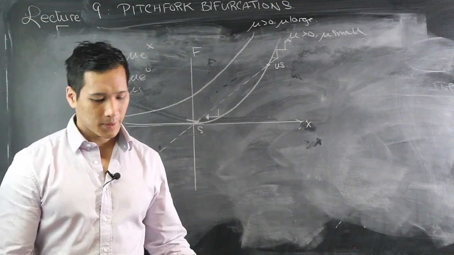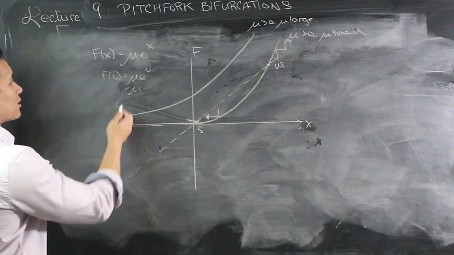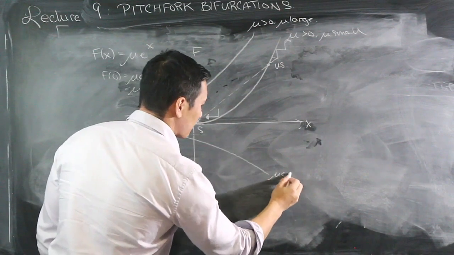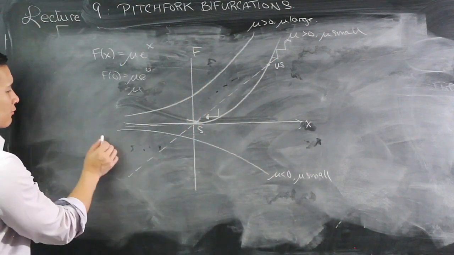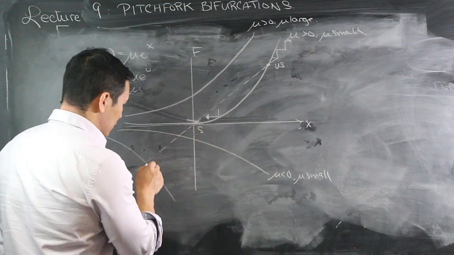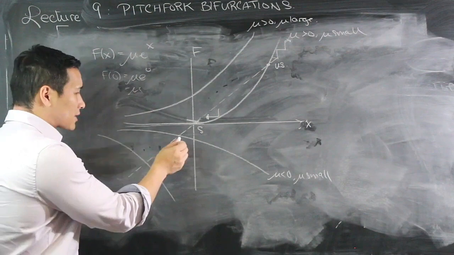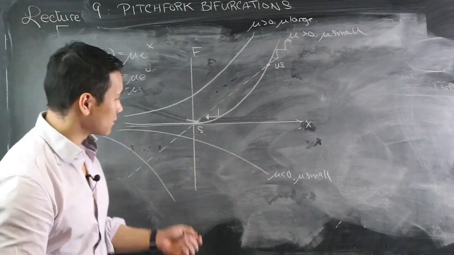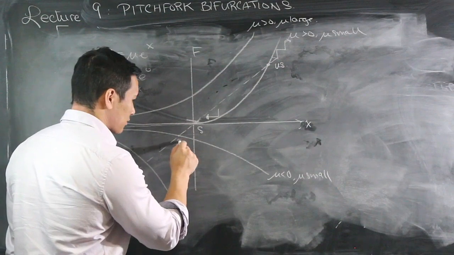Okay. Now, on the other hand, if mu is less than 0, then this thing flips. And again, you have the case here when mu is less than 0 and mu is small. But in this case, there's no difference between when mu is small and when mu is larger. Well, not quite. As in, there's no difference in the number of fixed points. You always have one fixed point here and one fixed point here. When mu is extremely small, then you have to be really close to the axis, right? And so this one here has got to be really shallow. So you know that this one has to be stable.